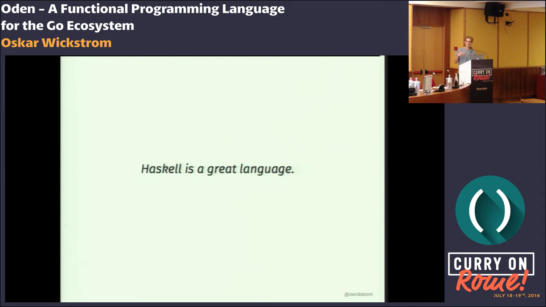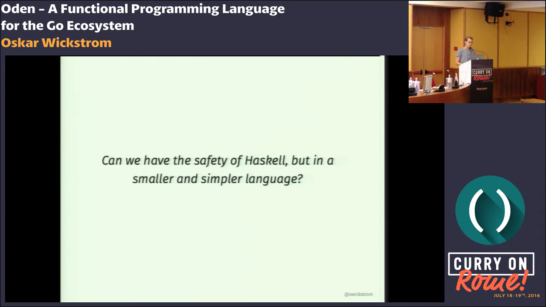And Haskell is a bit too big in terms of features and cool stuff, which may be less pragmatic and more researchy. So could we have the safety of Haskell, but in a simpler language? I'd like to have fewer decisions, like which of the 100 language pragmas do I have to use, and so on. I want a concise standard instead. I don't want to debate with every person how I should indent my source code. And in this regard, I think the Go language is doing very well. They have a strong consensus on the conventions of writing their code and how it should work.